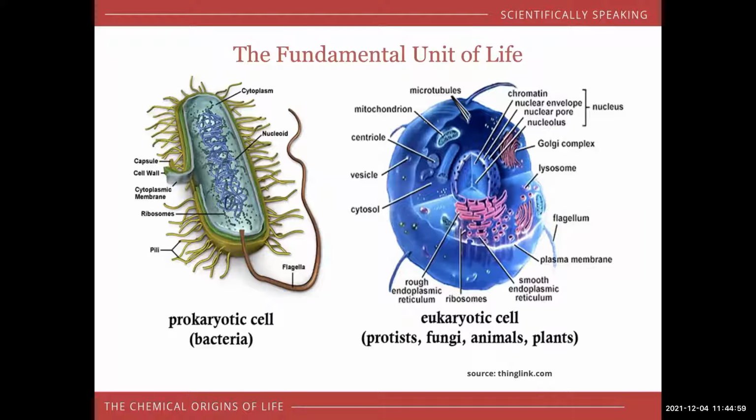And here are two very famous examples of the fundamental unit of life. On the left is what is called a prokaryotic cell. On the right is a eukaryotic cell. We are all eukaryotes, right? The prokaryotic cell, which is supposed to be much simpler than us and would have emerged much earlier than us during the early evolution of life on Earth, is still a very complicated entity if you look at it. It has the cell wall, the cell membrane, all the genetic material that's inside. Then there are these structures that allow it to propel, called flagella. Then you have these pili that allow two cells to talk to each other.